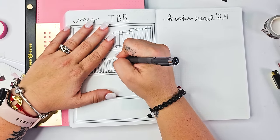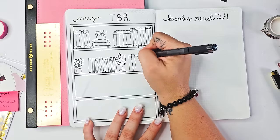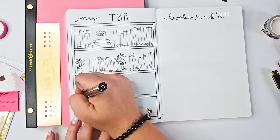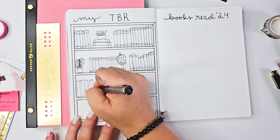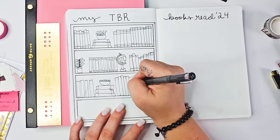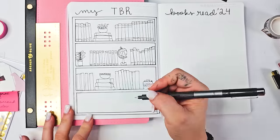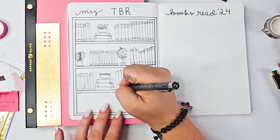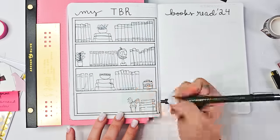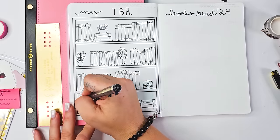I'm no artist and that's okay. I want to go through and on the spine of each of these books put the books that are actually on my physical bookshelves that I have not read yet. I've got a bunch of dark academia, a bunch of Book of the Month Club books, and just other things I have — some from that series page, some I haven't listed in this journal yet. I really want to add them to this journal and then color them in when I read them.